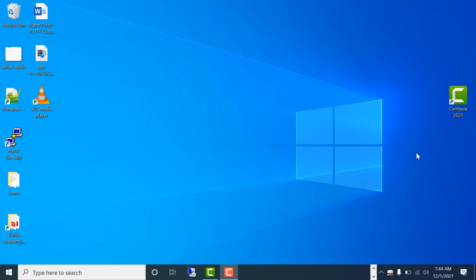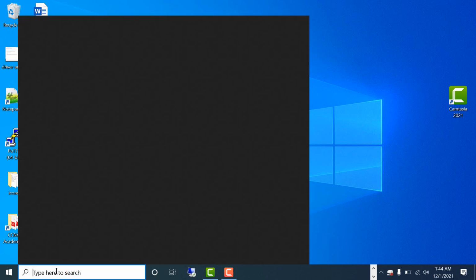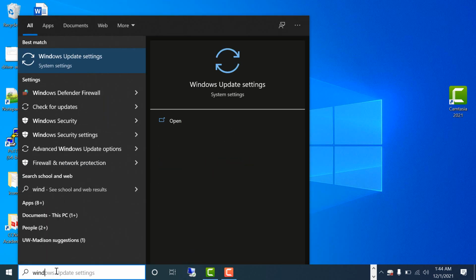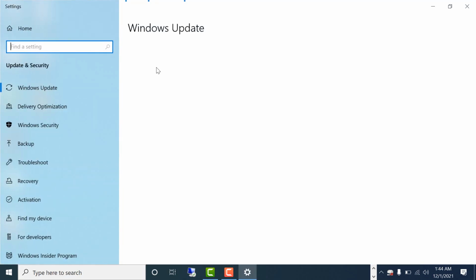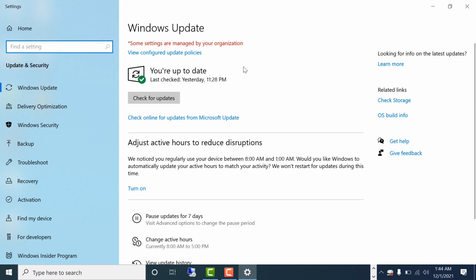One more thing you can try to fix your audio problem is to do a complete Windows update. So go to Windows Update Settings and make sure your computer is up to date. If you are so behind on the updates, try to do all updates and restart your computer. So that may fix your audio problem.